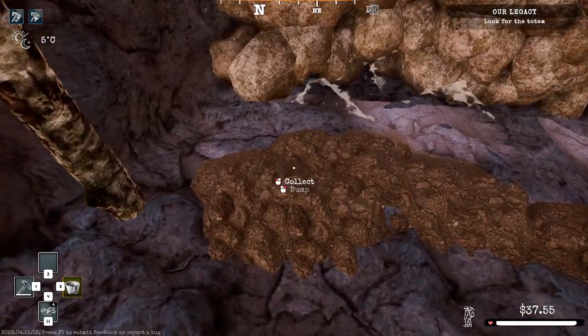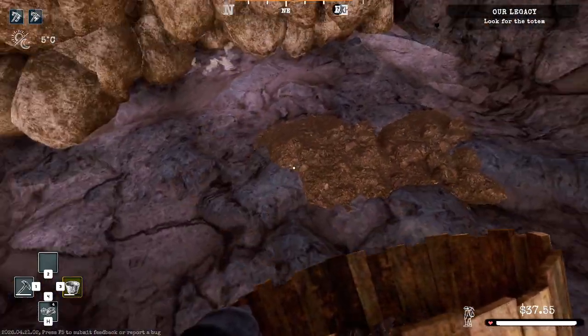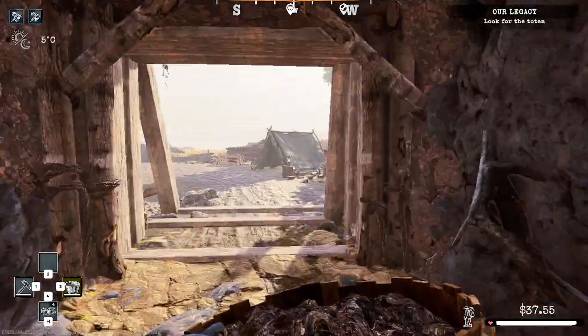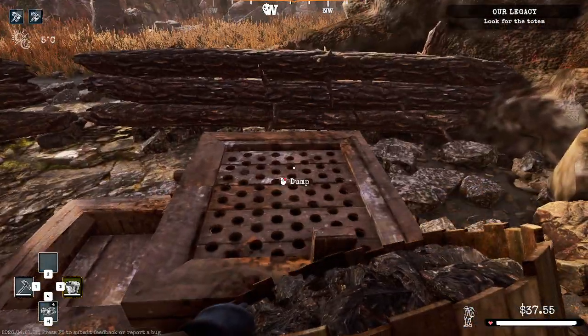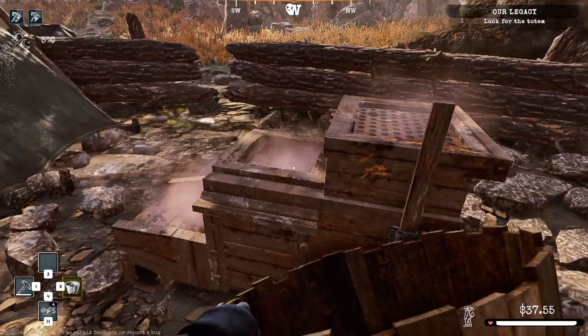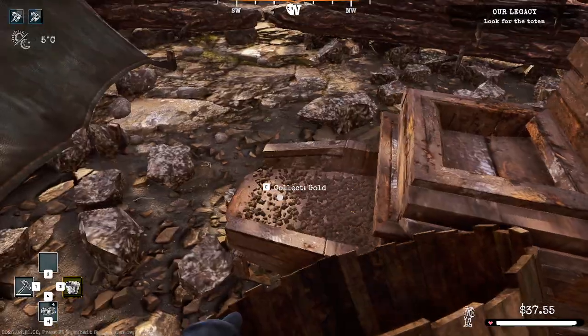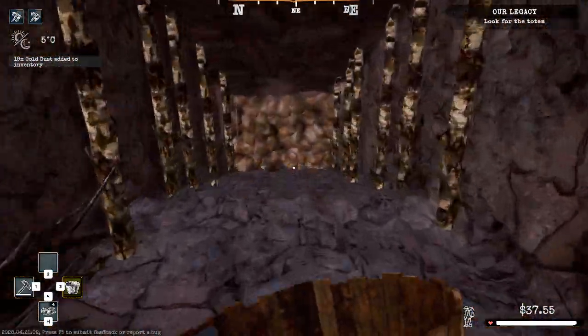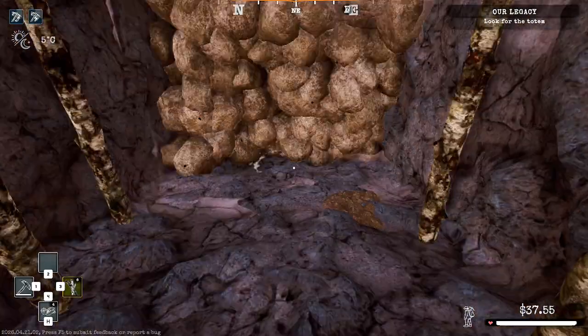Alright, let's do another bucket. It seems like we might need to put some supports in. But we're getting pretty deep in there. I've committed to just doing a super fat mine right now. I'm just trying to get as much gold as possible. There's a lot of stuff we need to pay for. There's 19 gold dust. Let's do these supports.